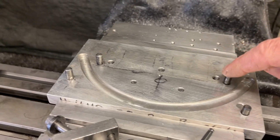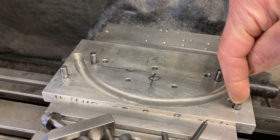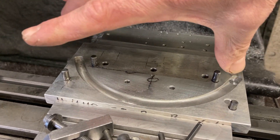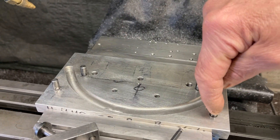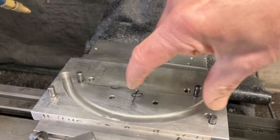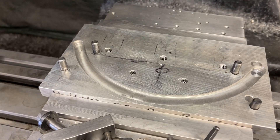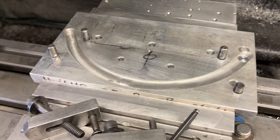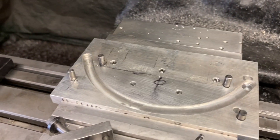I bank the block up against these two dowels this way, and the front corner hits this one right here — working on the center line. Say the part's 6 inches long from the center line; the edge of this dowel is 3 inches from the center line. So when I bank it up against it and put the screws in, they're all going to repeat every time. You can run one after another. And when I make that roughing pass and take this corner out, I can't take the part back out and relocate it — so I rough and finish all in the same operation.